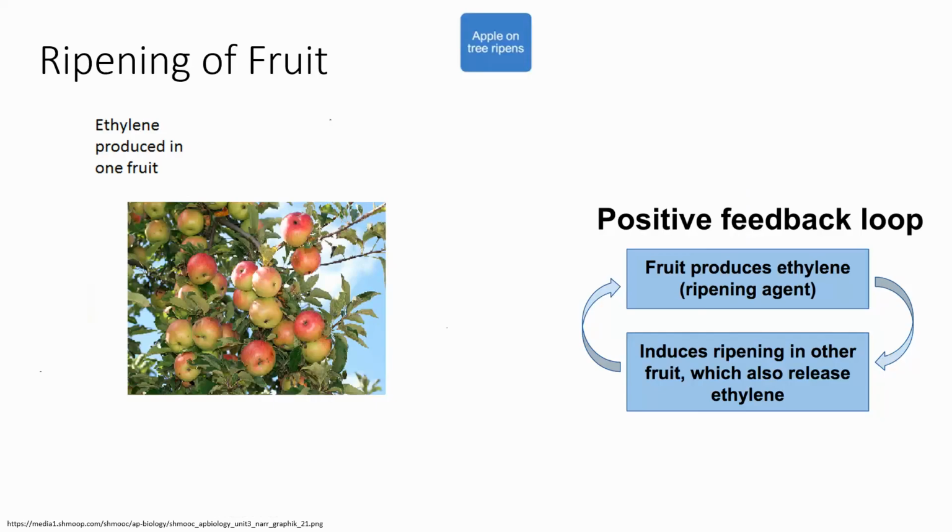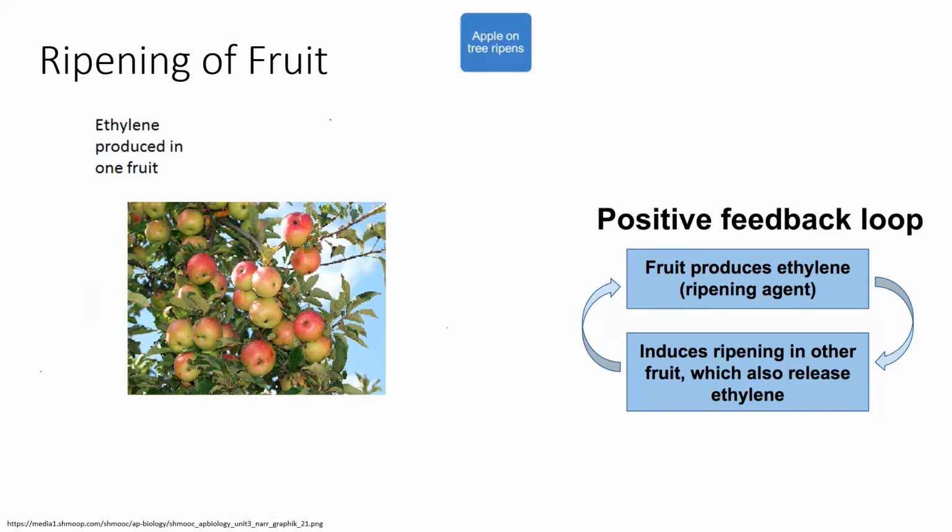All right. Now, I like to show you a plant example as well as an animal example. So here's one of our plant examples. Let's look at the ripening of fruit. So we talked a little in our previous lesson about ethylene, which is a gaseous hormone, and I said that it causes fruit to ripen. This is a positive feedback loop. So if you have one fruit start ripening, you don't want it to unripen. The plant wants its fruit to ripen, so that way it can fall off of the tree, or it can fall off of the plant, and those seeds can get dispersed.